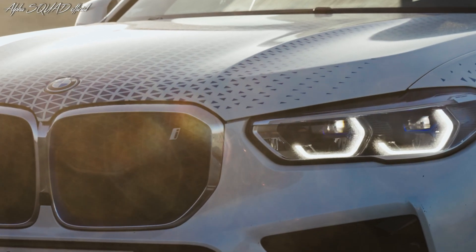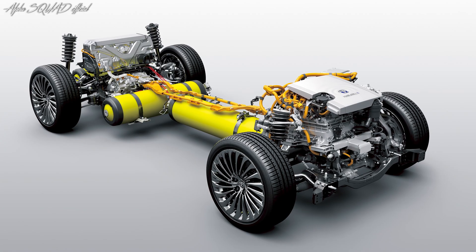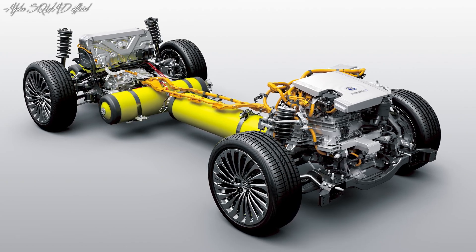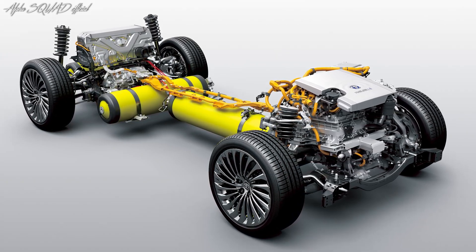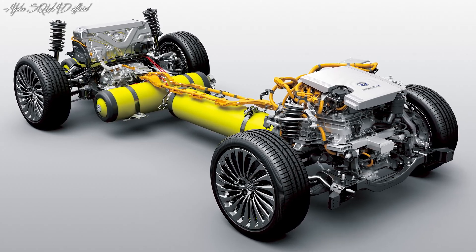These include, for example, a high-speed compressor with a turbine and a high-voltage coolant pump. Toyota Motor Corporation supplies the individual fuel cells to the BMW Group. For many years, the two companies have had a trusting relationship and have been working together on fuel cell drive systems since 2013.